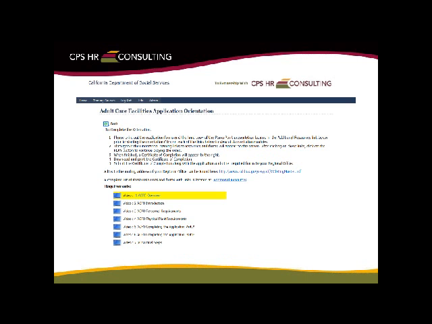Okay, so remember that screen where they've got their username and their password, they've typed that in. Once they have typed that in, this is the screen that they will be presented with. And we've got some basic information here again at the top so that they know that they're taking the adult care facilities application orientation. To complete their orientation, there's a series of directions. We've given them a link to the mailing addresses for the regional offices. Actually, we've updated that link, so I know that link there is the child care one, but we have updated the one for your regional offices.